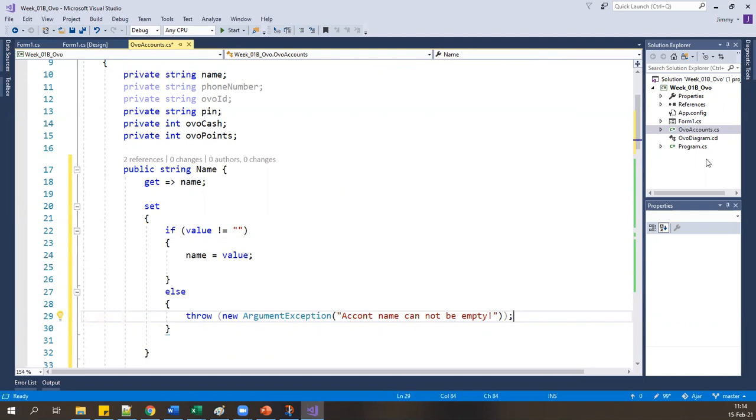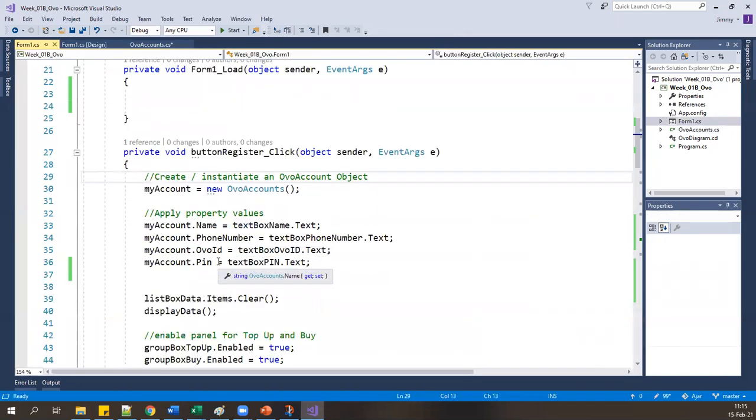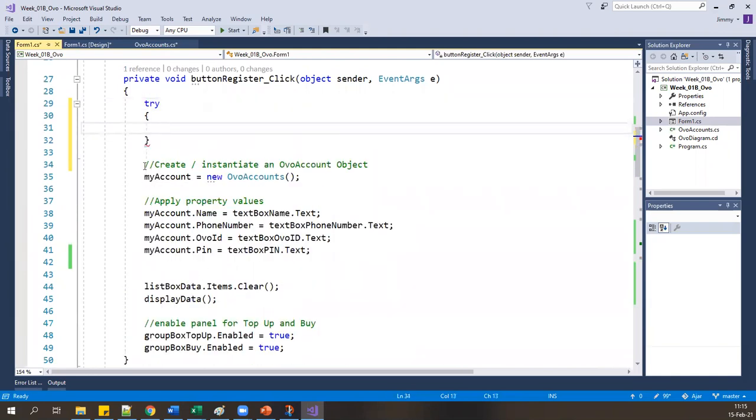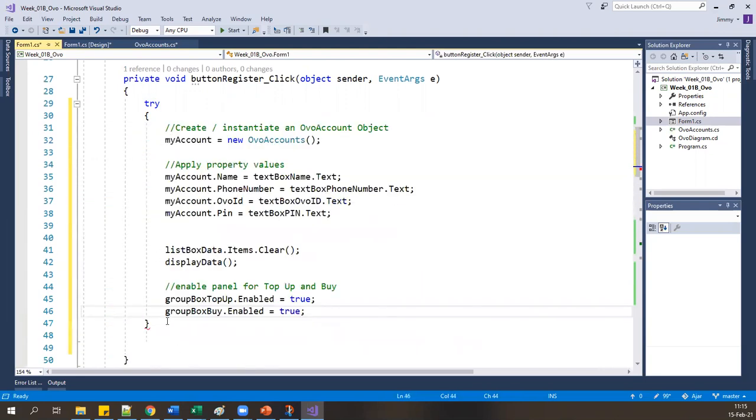Next, we simply need to check when we try to create an account. We need to create a try catch here. Try to do this, and if there's a problem, hang on, this is a general exception. Catch Exception x.